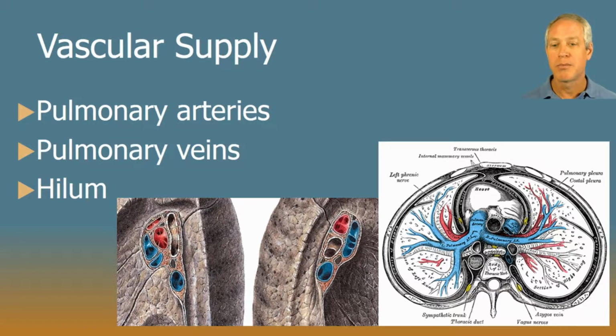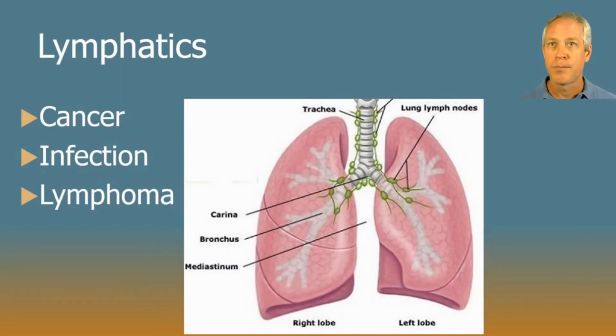Chest x-rays will commonly remark on congestion around the hilum or lymph prominence around the hilum, because that's where most of the lymph vessels are. So speaking of the lymphatics, also found throughout our body, and commonly at areas where there's a junction between a limb and the body or an organ and its outgoing circulation. For example, in this case, right around the hilum, you'll see a concentration of lymph nodes too. And there are lymphatic vessels which extend down into the parenchyma of the lungs as well, to act as sentinels for infection and malignancy.